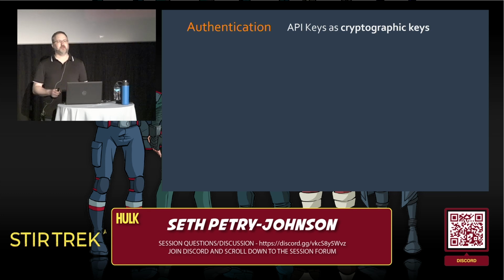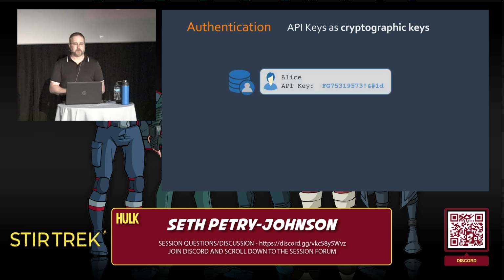And the third way of using API keys does not require sending them over the wire at all. This technique is called signing the request, and it uses the API key plus a hash function to create a cryptographic signature. This is how it works. The client still has to know some secret value. In this case, it's the API key.